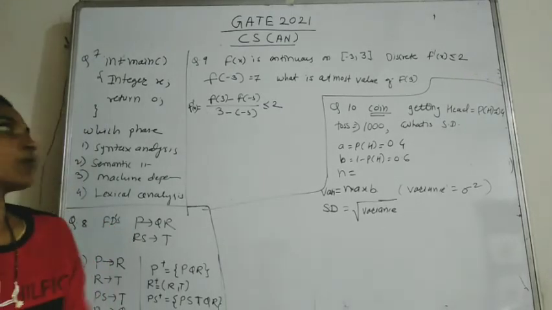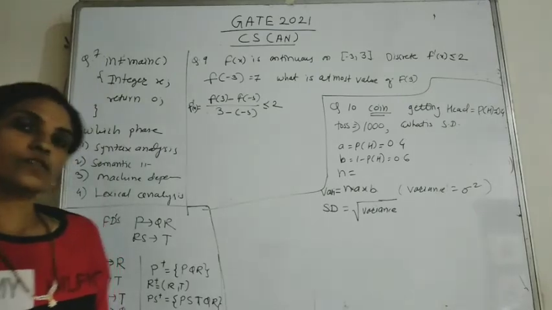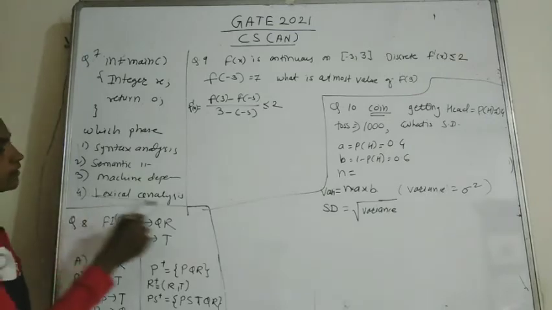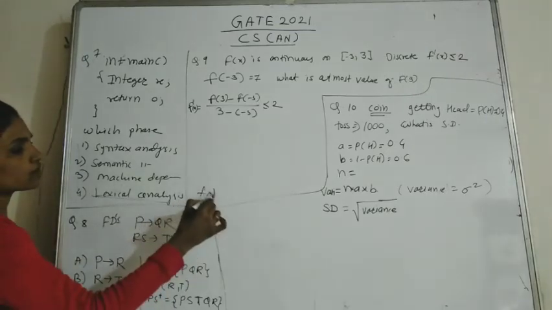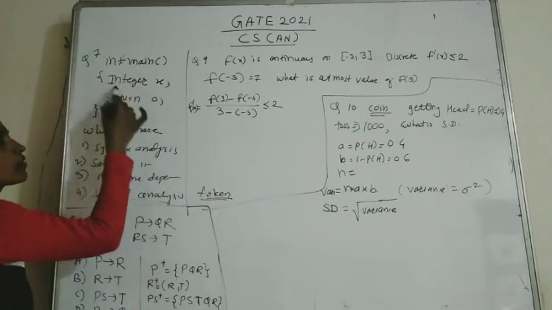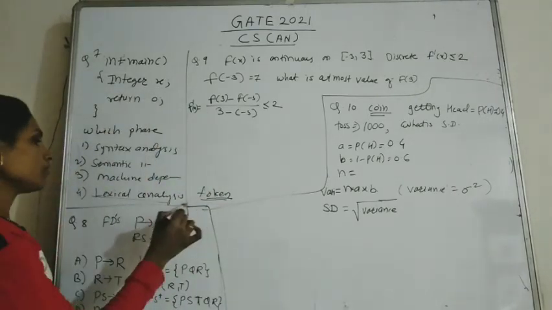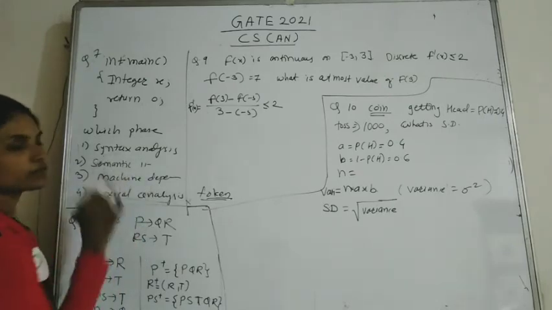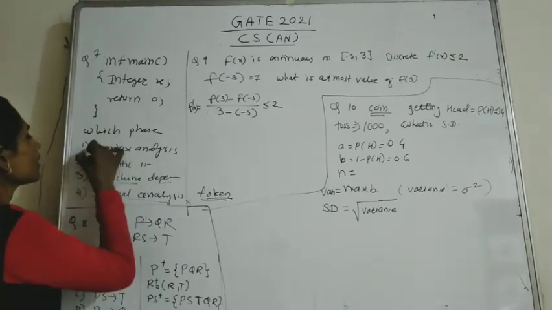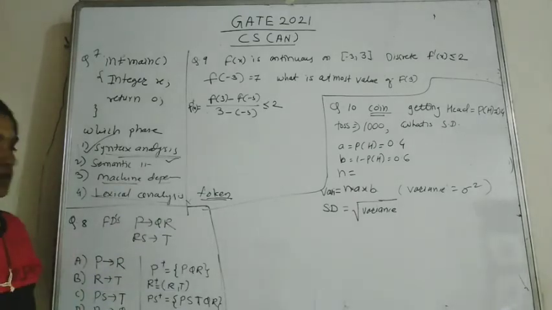Here we have given the code int main, integer x. We know that we write int of x. So this is the syntax error. So which phase detects this error? Lexical analysis. The lexical analysis just lists out the tokens in the code, that is int main, integer x, semicolon and all. So this is not the lexical analysis or semantics, and this option is not correct. So the answer is A1, that is the syntax analysis.